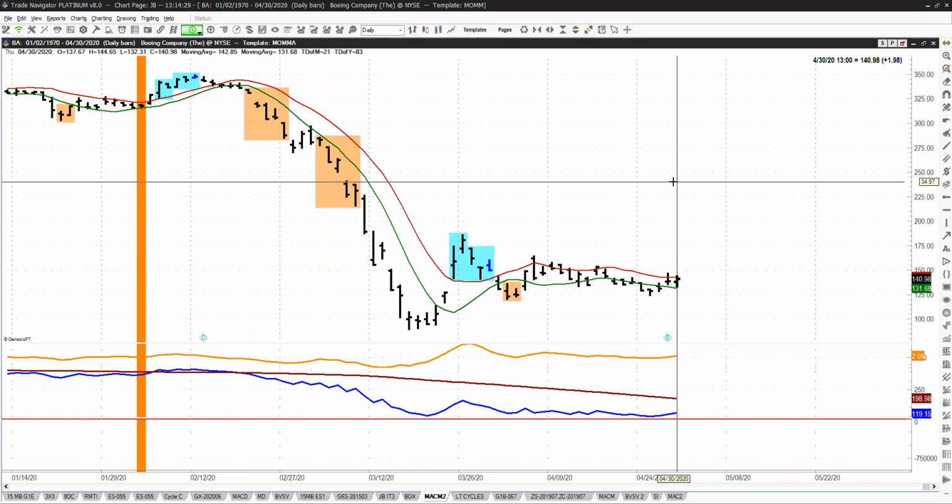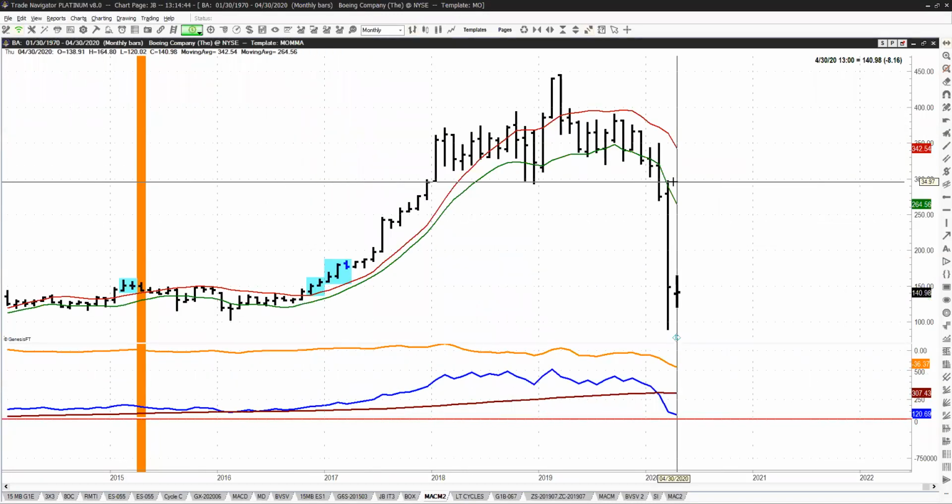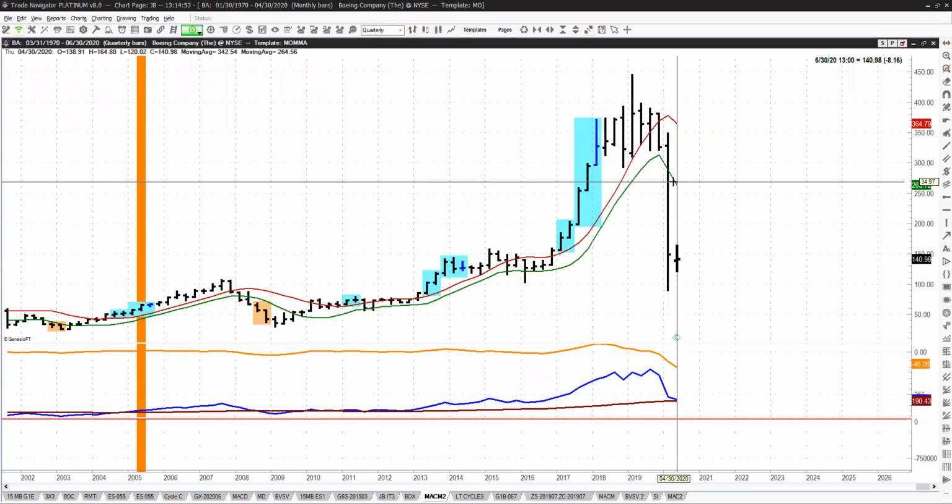The thing that's interesting about Boeing is this: if you believe that Boeing's going to go broke, there's going to be a lot of trouble everywhere. And so if you're an ultra long-term investor, by which I mean a time frame of at least 3 to 5 years, and you're using the monthly data, that's what the monthly looks like. A complete collapse all the way back to levels seen since 2016, 2015. So you go to the quarterly chart, which is even longer term, and it says basically this: you can buy Boeing now at close to levels that you saw in 2008 to 2010, which makes it an ultra good long-term investment.